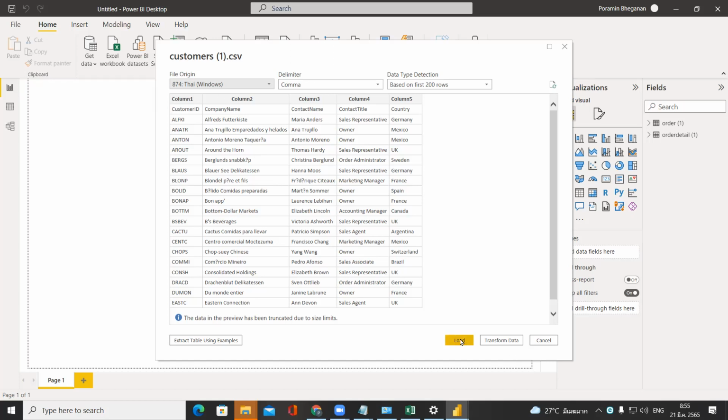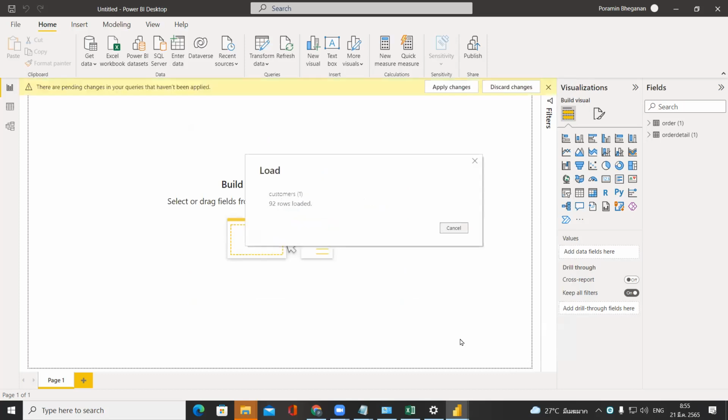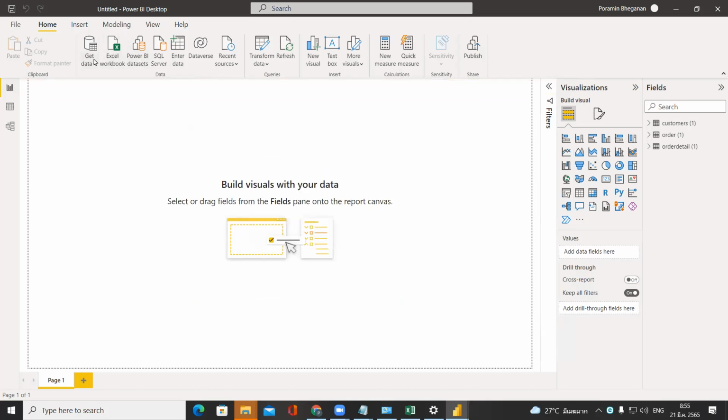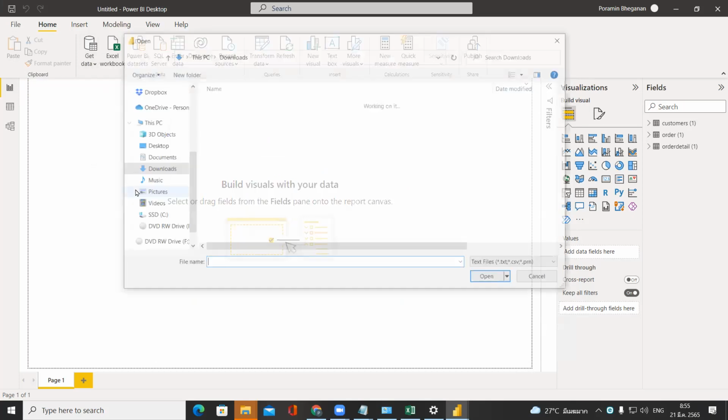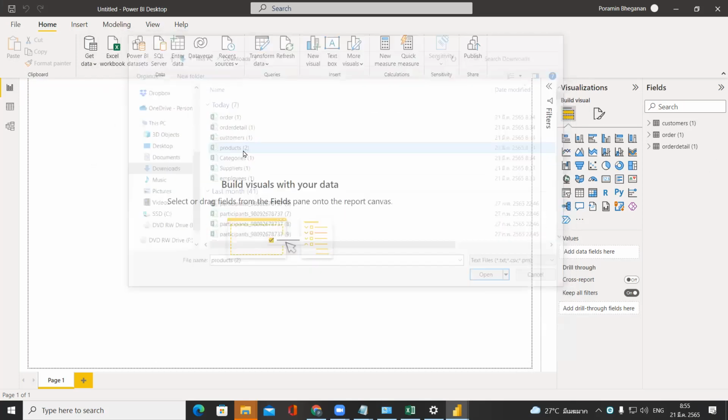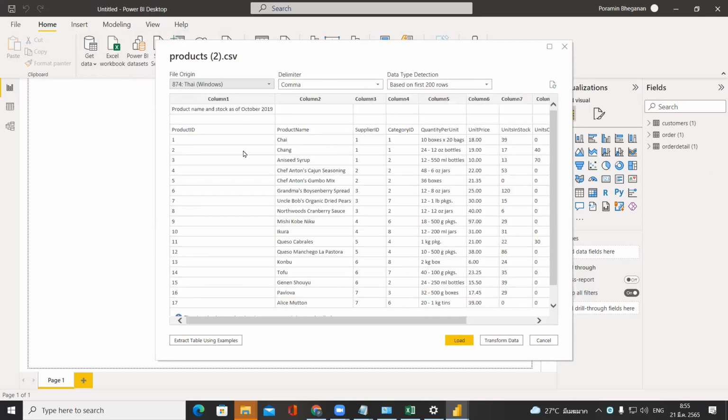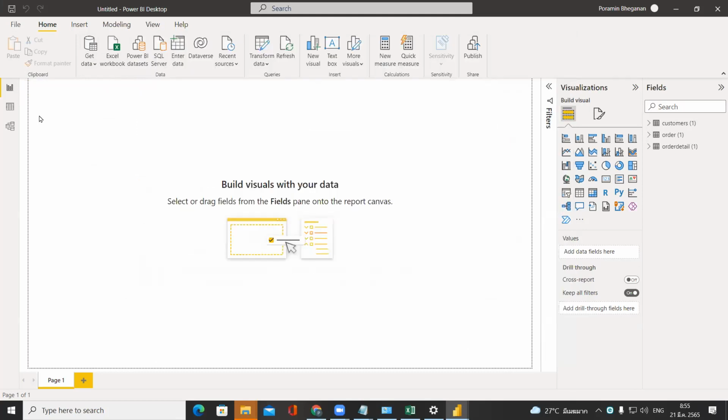This one is the customer file. Okay. Next. I get the product data. Okay, so it needs data cleansing. I'll do it later.